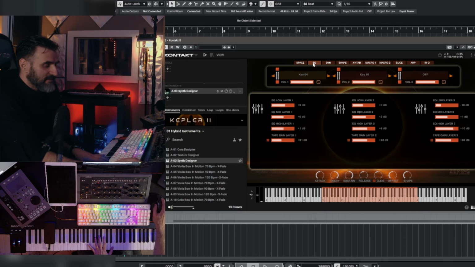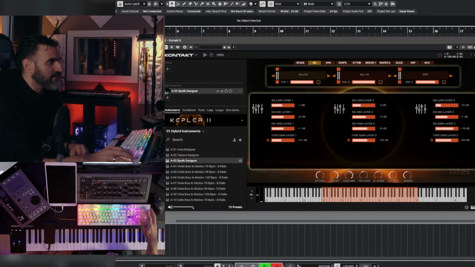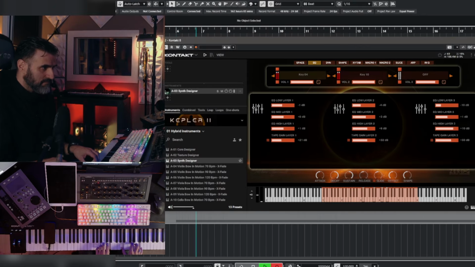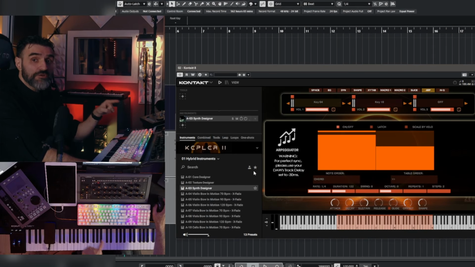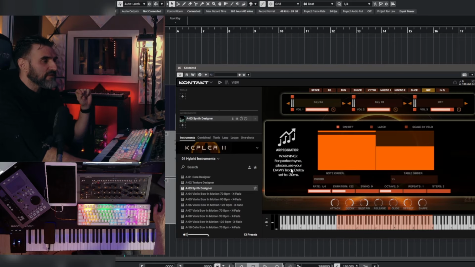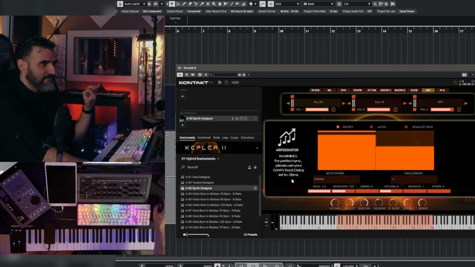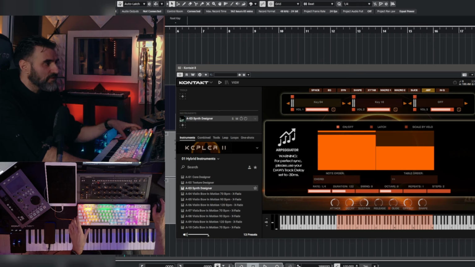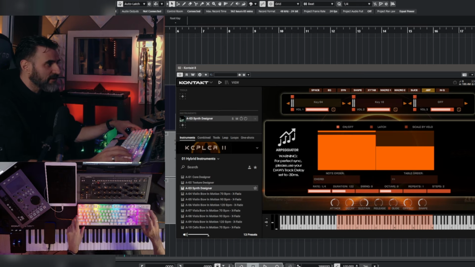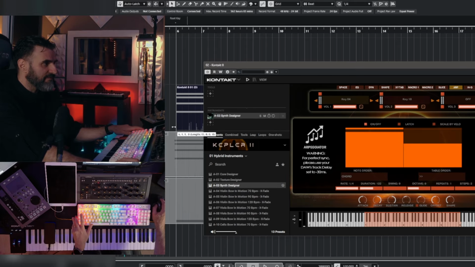So I like this sound. Maybe I record this part. Remember, when you are using the arpeggiator, there is a little bit of latency. So if you want to have a perfect timing, this is the value to add to your track delay, so minus 30, so you have a perfect timing.